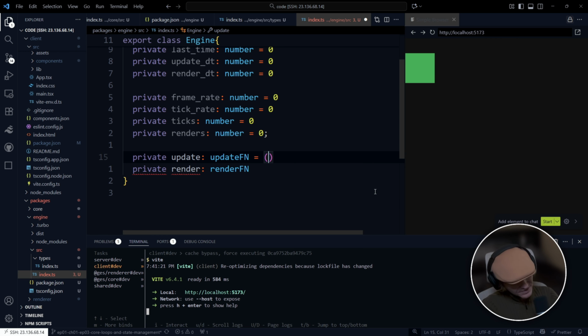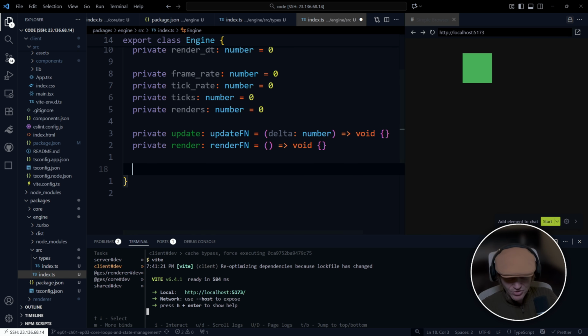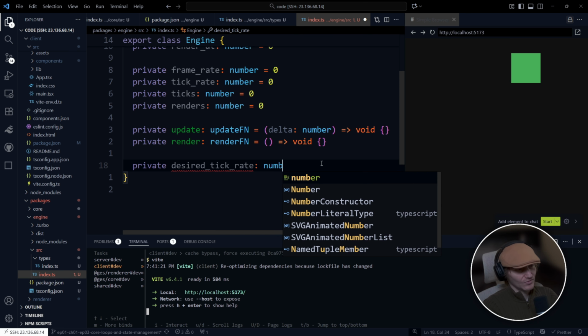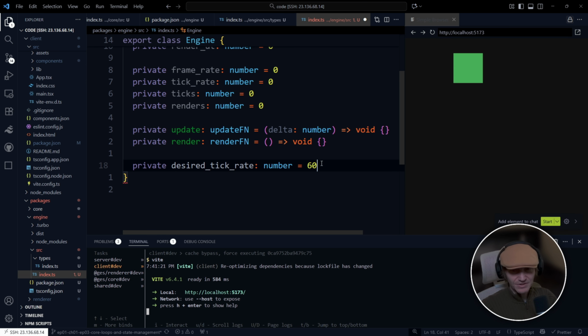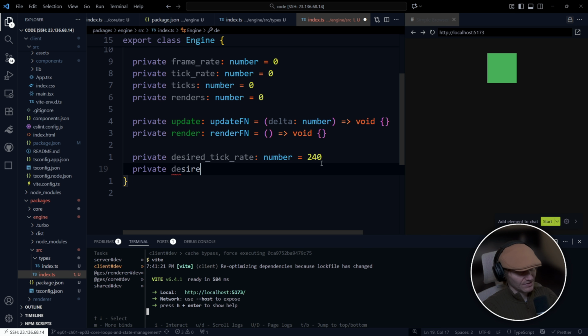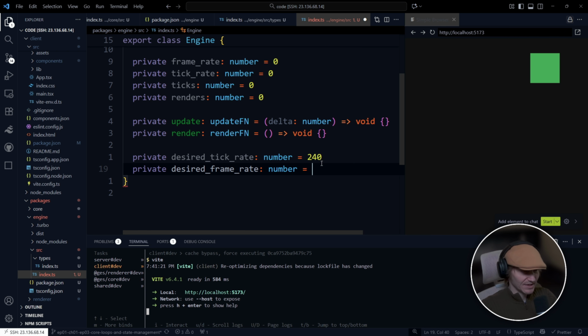We can set these to start, so that just kind of makes sure they're set to something. And then we're going to have that desired tick rate number is equal to, and let's put the desired tick rate to 240. Then we'll do the same thing for desired frame rate. We can just set that to 60.